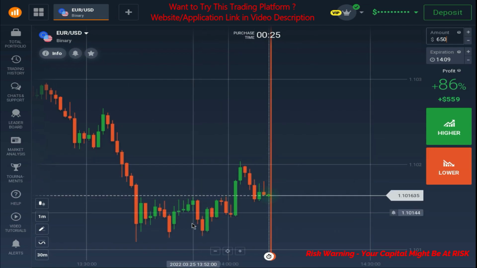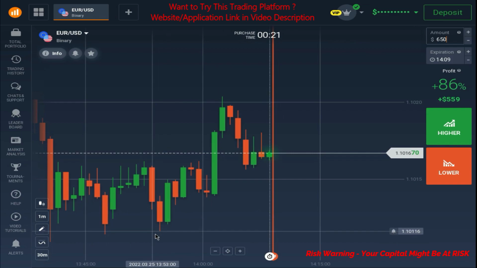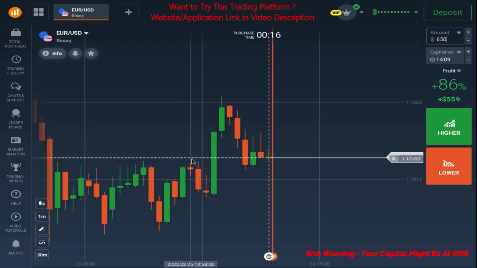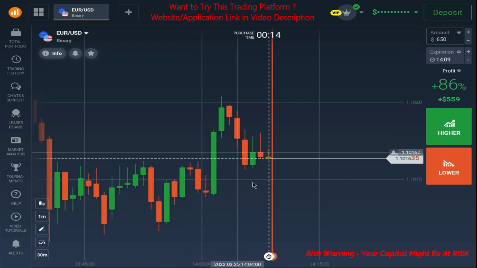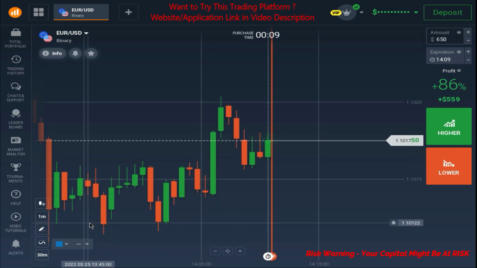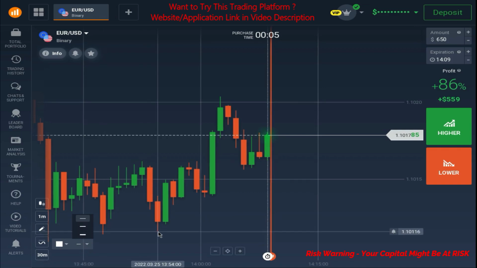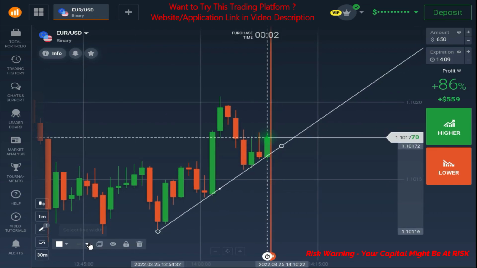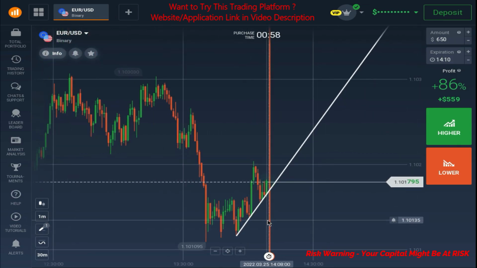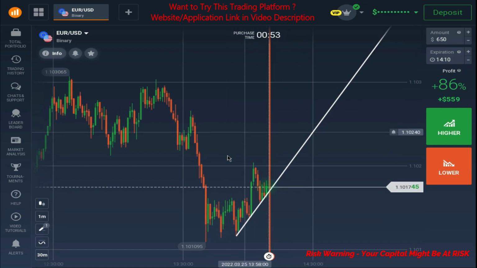And on this scale, if we look on this chart only, you will see that market is forming this low, this high, this higher low, higher high, higher low, higher high, and this is the higher low. So market is moving in a structure that suggests that market wants to move in the upward direction, which we can say is the minor trend. Now the minor trend is uptrend, major trend is downtrend, and we all know that market will follow its major trend after finishing the minor trend.